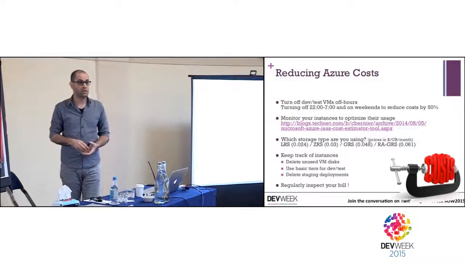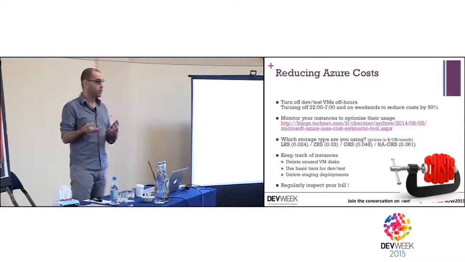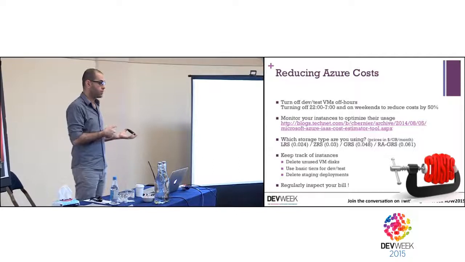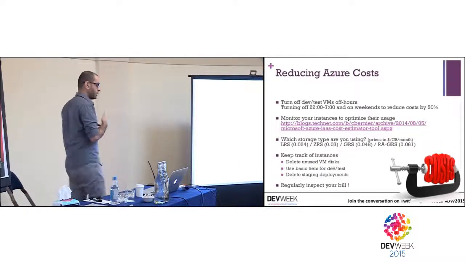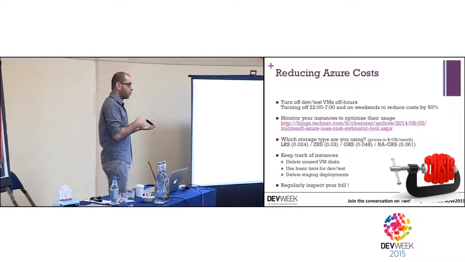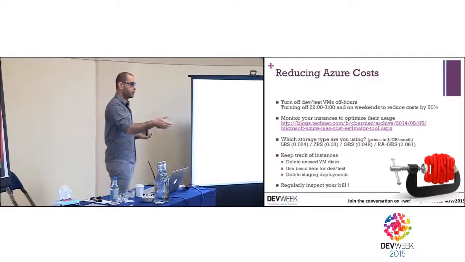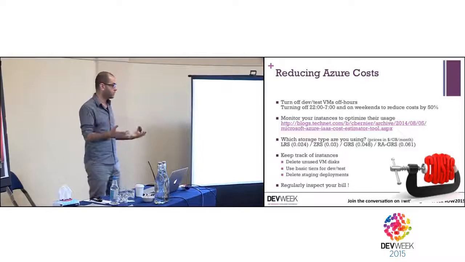Now, those machines usually are used while we're at work, and we can shut them down at day's end. So, first of all, don't ask your IT to shut them down every day. Just create a script that does that. There's a service called Azure Automation that can assist you in doing that.